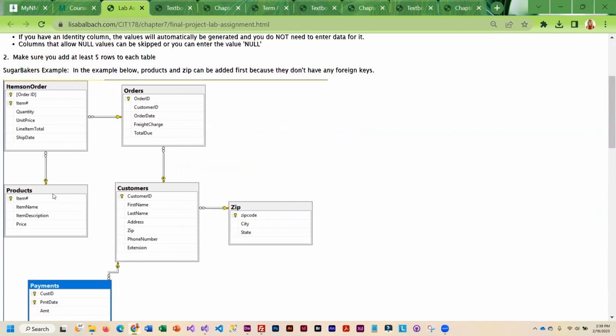Now, once I have products, nope, I cannot do items on order yet. Let's see, once I have zip code, I can do my customer. Okay, and then once I've got my customer, you see how the key and the 1 is here. Once I've got my customer entered, I can do the payments and I can do my orders.